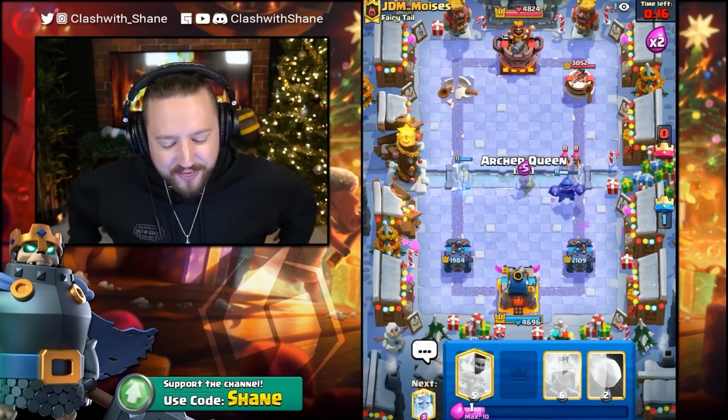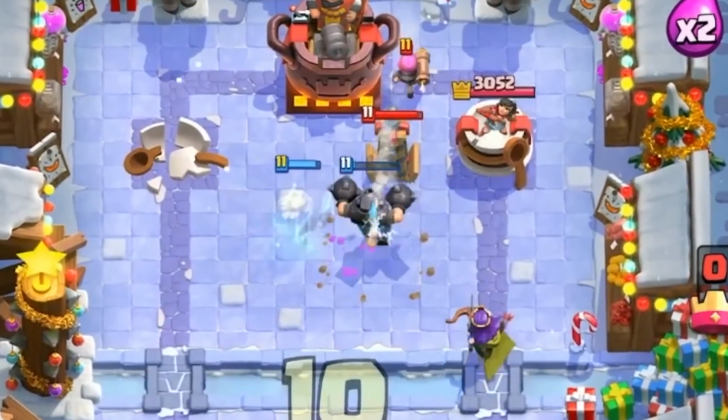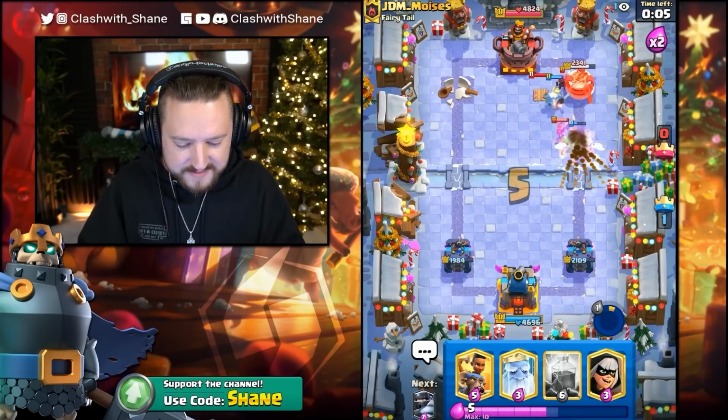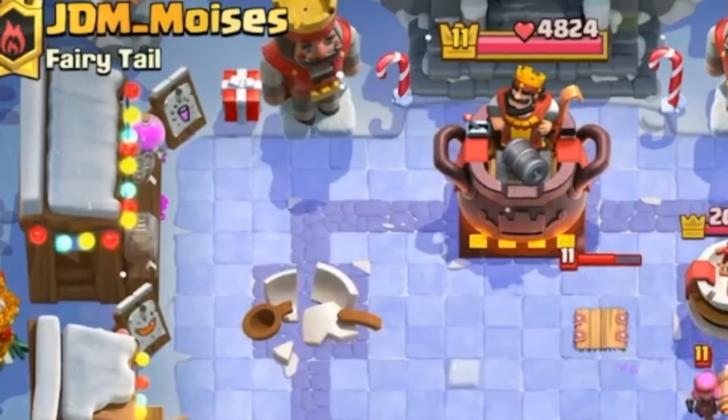So, for some reason, I thought... I mean, it kind of looked like an Expo deck earlier on. He had the Archers in there. He had the Valkyrie in there. He had the Tesla Tower in there. So, it definitely looked like a... go invisible, please. Definitely looked like Expo, but honestly, I'm happy either way. I mean, we won, so obviously I'm happy, but good game to our dear friend, JDM.